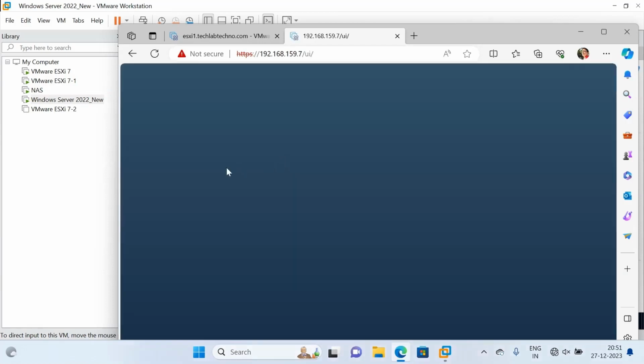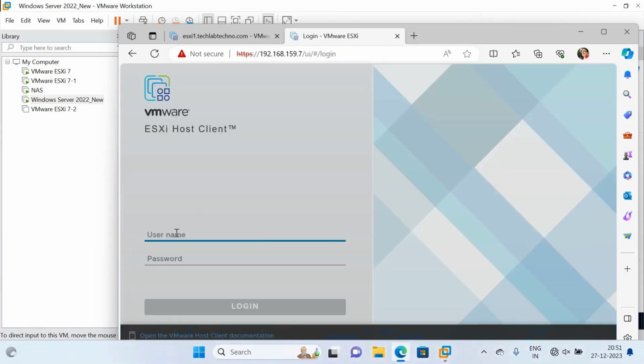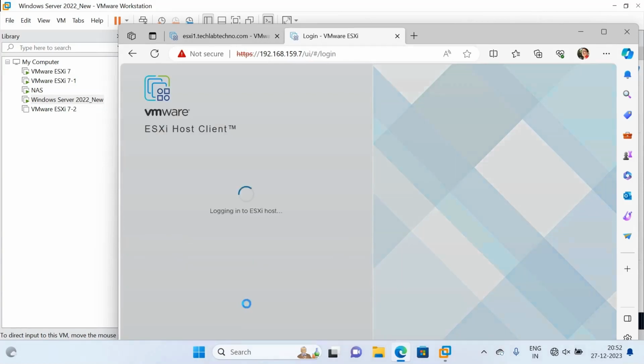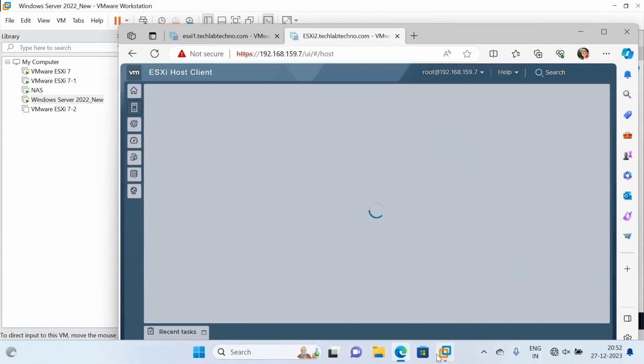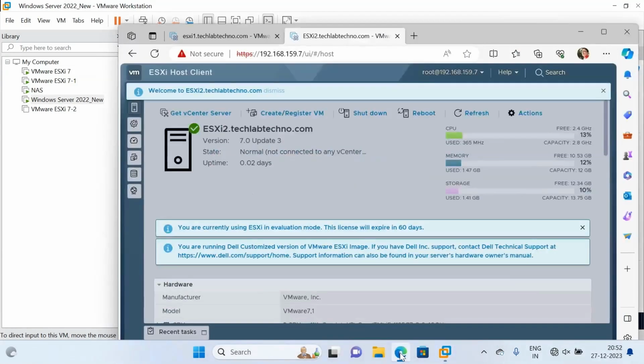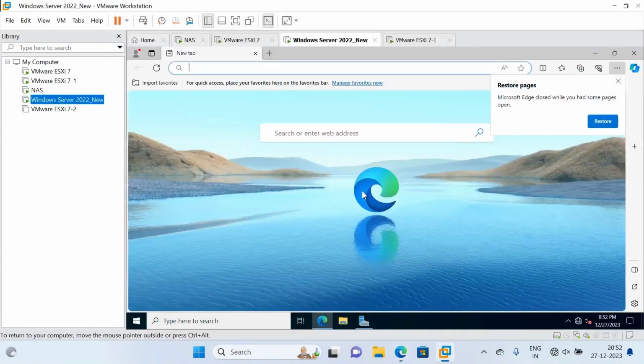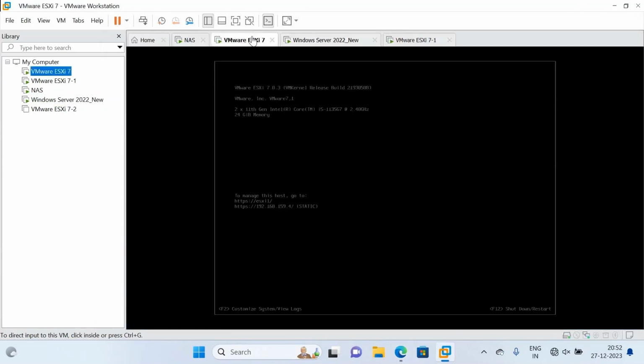So this is also an ESXi host, so we will open it with root credentials. This is the first host machine where the vCenter Server is installed.